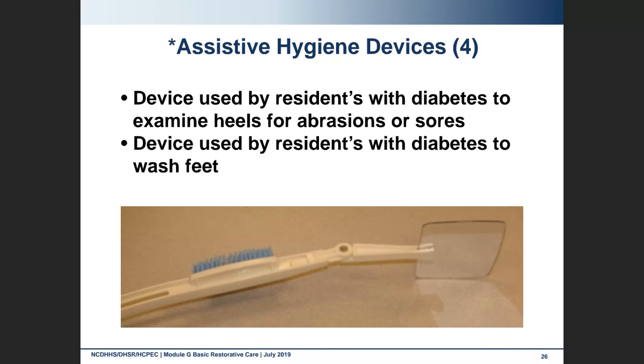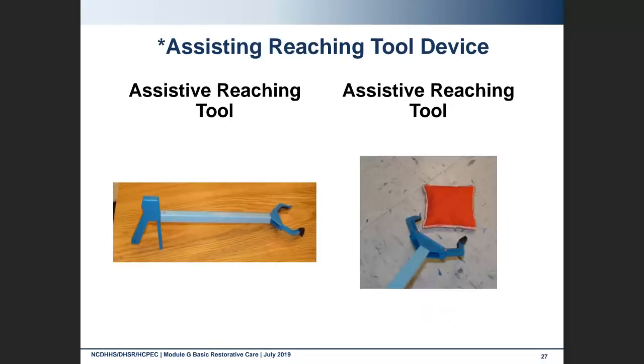We've also got reaching tools that can help. When my mom got her knee replaced, I bought her one of these so she could still grab and be independent as much as possible while she was healing a bit. So when our residents use these devices and these adaptive tools, it's wonderful, right? But we have to report and record on these things as well.